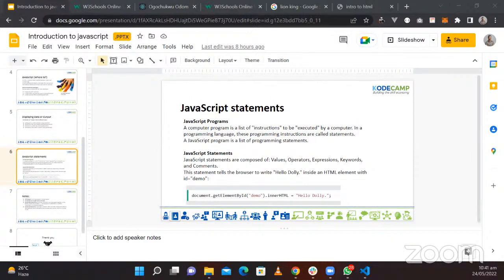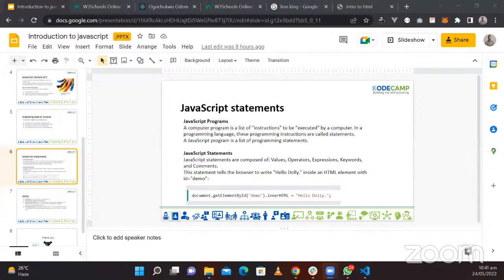All right, so the next thing we have to look at is JavaScript statements. Like we've been learning in school, you tell your computer what to do using a set of instructions.